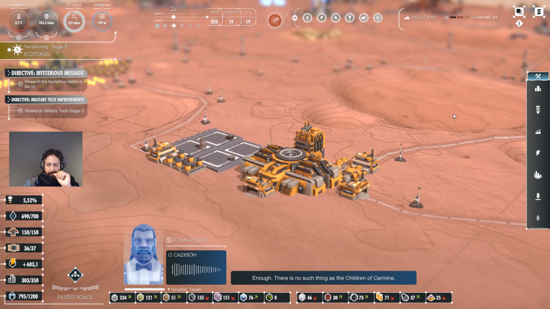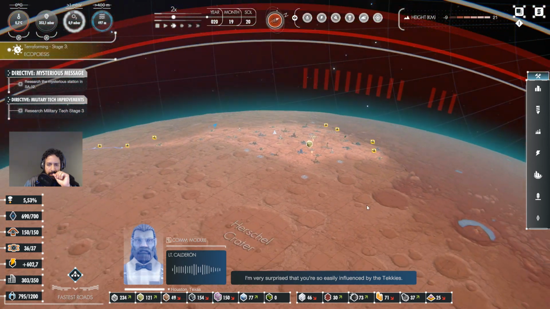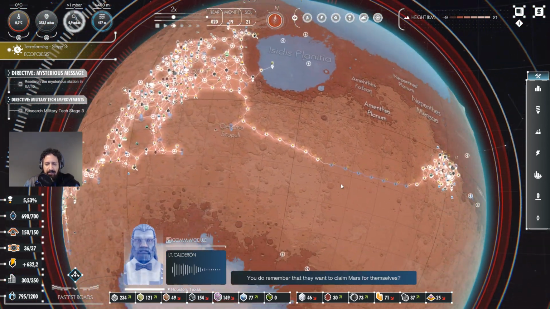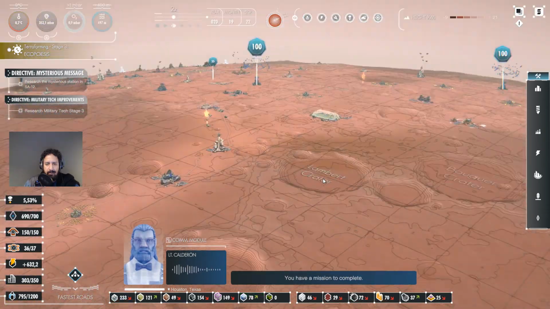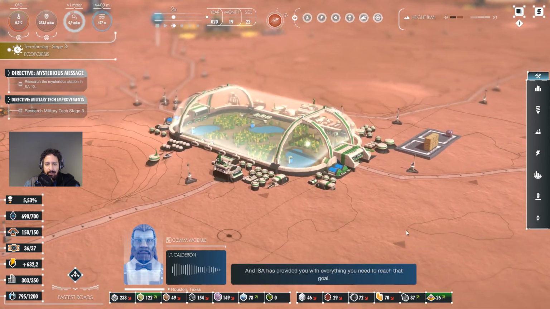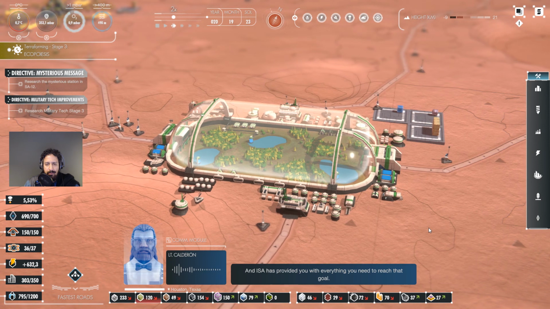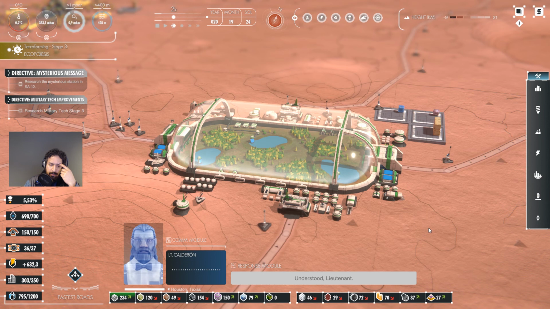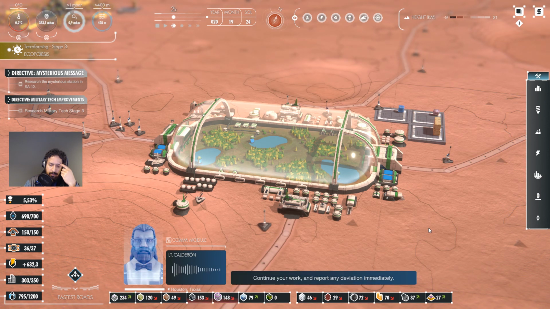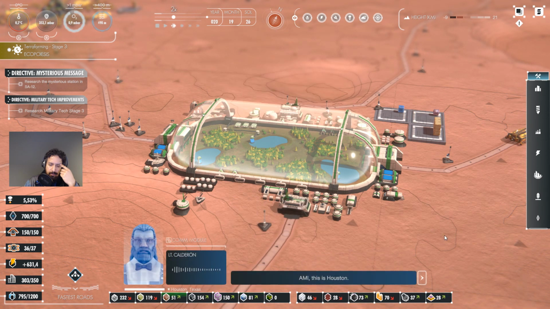Enough. There's no such thing as the children of Carmine. I'm very surprised that you're so easily influenced by the Tekkies. What? You do remember that they want to claim Mars for themselves. You have a mission to complete. And ISA has provided you with everything you need to reach that goal. Am I understood, Amy? Understood, Lieutenant. Continue your work and report any deviation immediately. Houston out.